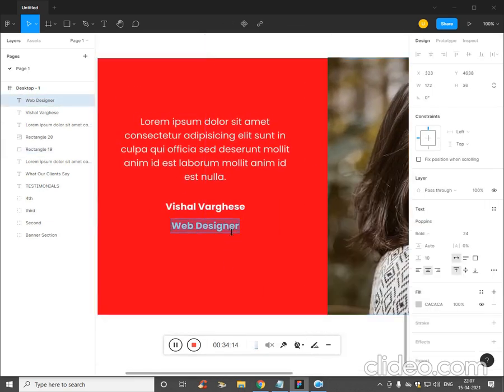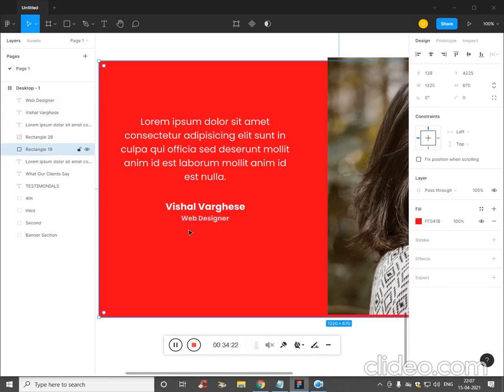Zoom in, decrease the font size. Cool. Press V and move it closer to the name.